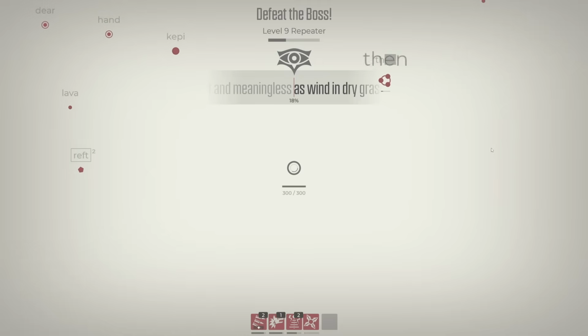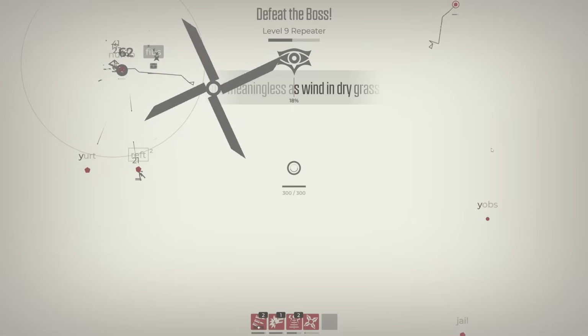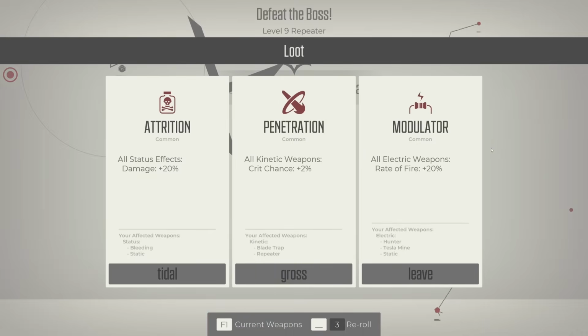Oh, gosh dang it, I gotta deal with this guy who's coming in. He's a little bit scarier. Kepi over on, I can't type out Kepi! All right, well, at least the spinning blade thing is gonna help quite a lot. Okay, good, refts, yurt. Yeah, whatever, let's just get the artifact.